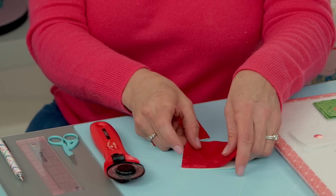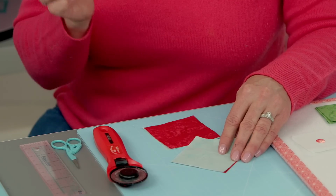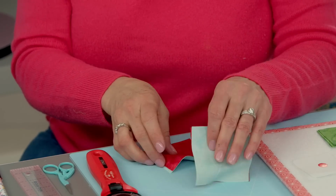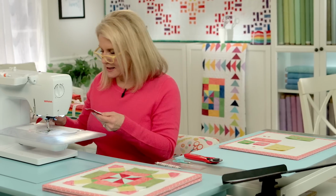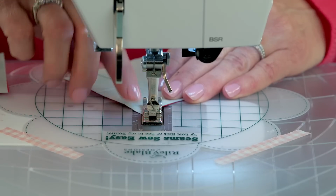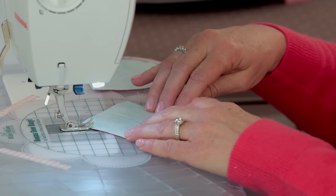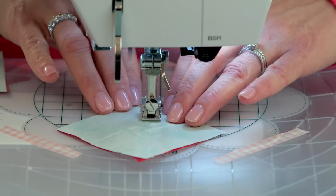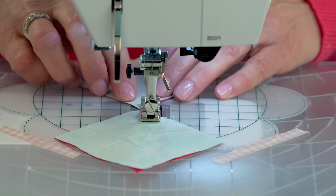Now, before you did this, if you don't have a Seam So Easy guide, you're going to need to mark this corner to corner with a marking tool, and that is going to be your guide because we're making half square triangles, and we're going to sew a 1/4 inch on each side. Since I have a Seam So Easy guide, I just put it on the side of my 1/4 inch foot. I line it up with my 1/4 inch line right there, my seam right there. And I'm just gonna sew down on both sides of my squares.